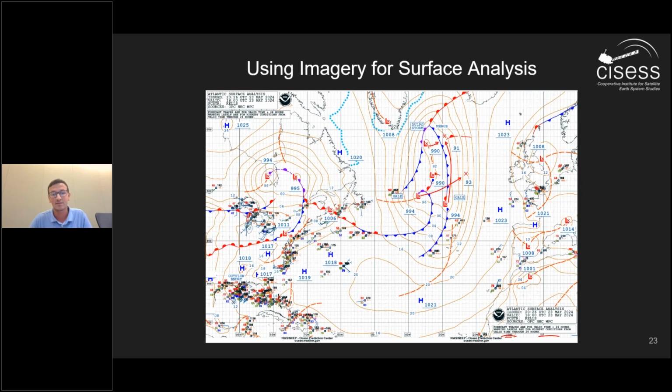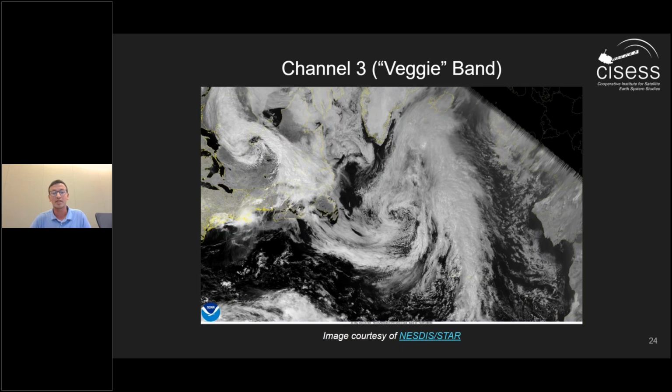Next slide. And one thing our forecasters really like to look at that we do have in AWIPS, but I grabbed from the STAR GOES viewer, is the veggie band. And you can see that gale force low is really easy to see there south of Greenland and the associated fronts. The ocean acts like a black body in the veggie band, and the land is very reflective, so you get a lot of contrast here to pick out features from the ocean versus land as well as the cloud cover. So this is a popular one for our forecasters in drawing surface analyses over the waters. Next slide, please.